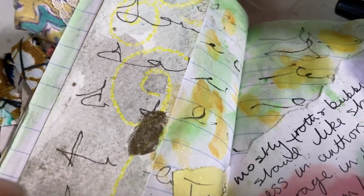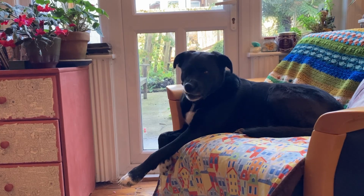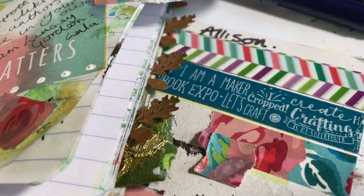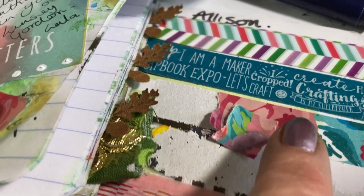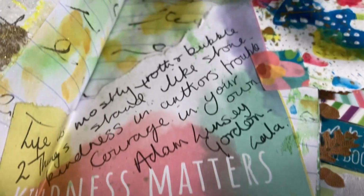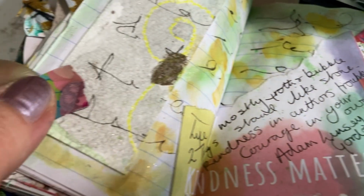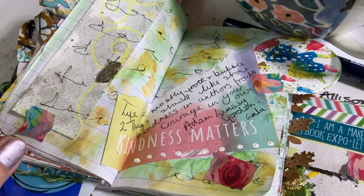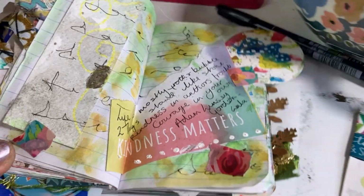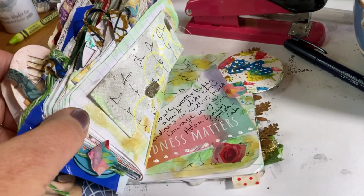Stuck today's on, and also just some more watercolour. Alison sent me washi tape on a card, and I'm just using the last of it, just putting these little flowers randomly. I'll be sticking those down, just in random places. Another little page in my mini composition book.